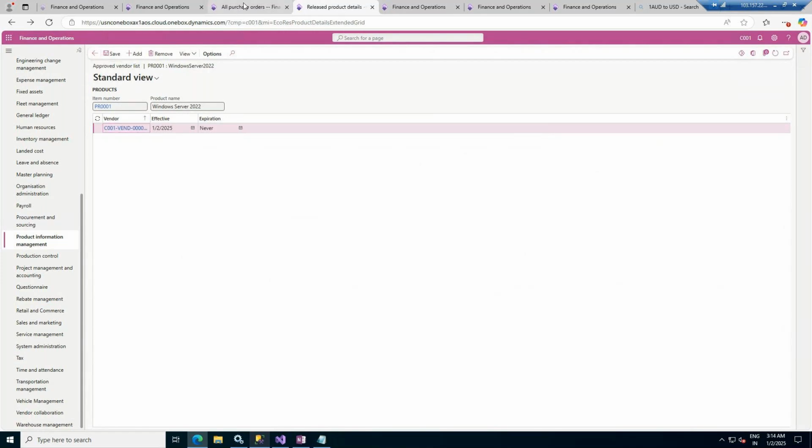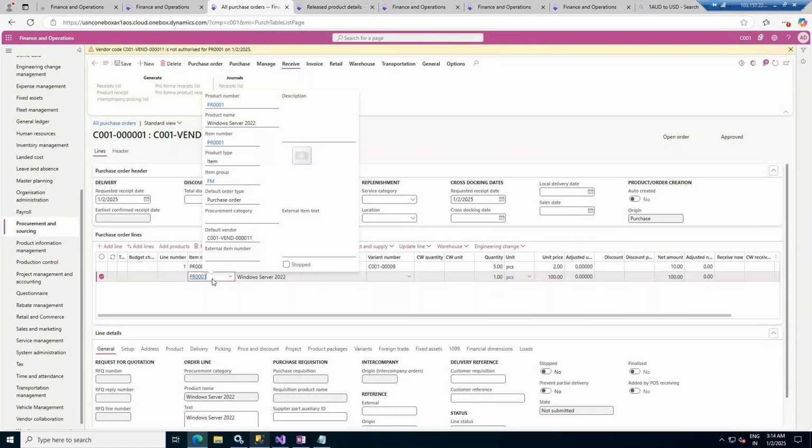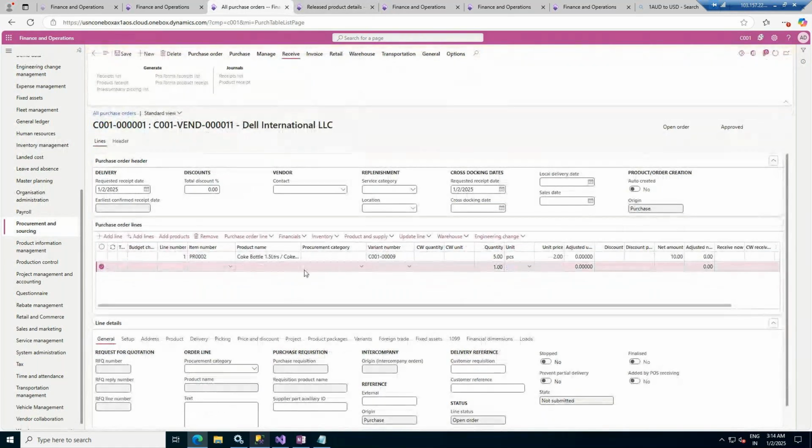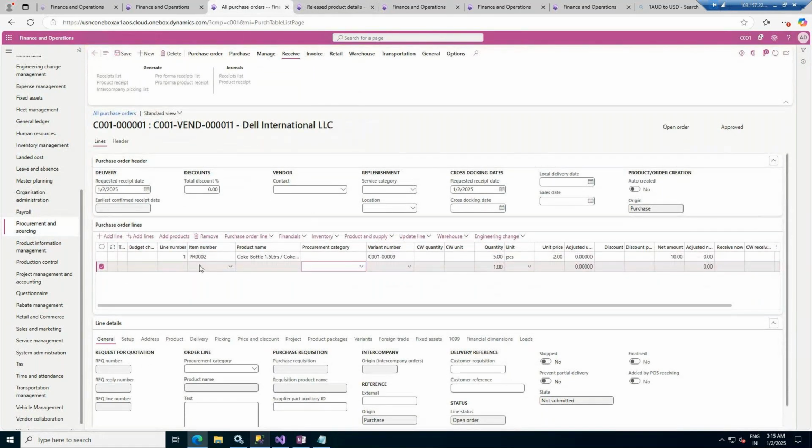I will go back. I will again do the same thing which I have done before. So Control A, Control X, come out, save it, and once I save it, I will remove this warning, and then I will go ahead with this particular warning and then save it. See that warning is now gone. So unit price is coming up automatically.